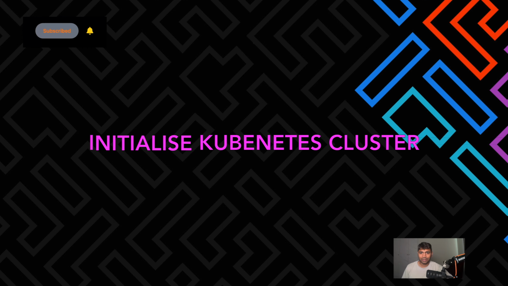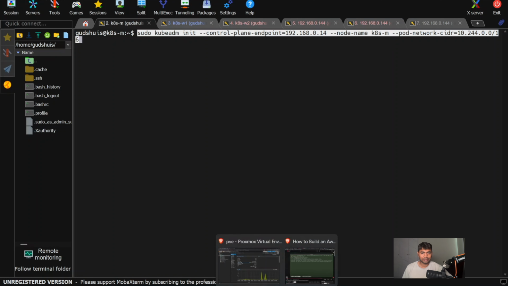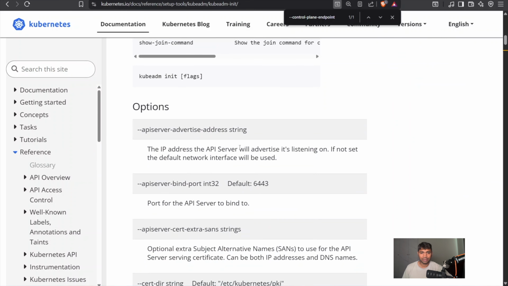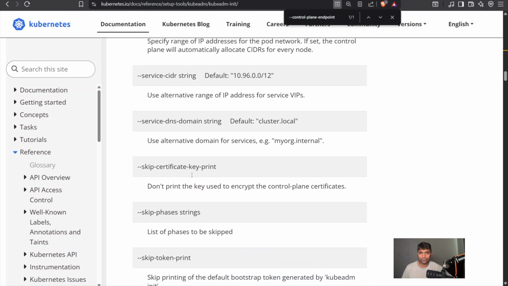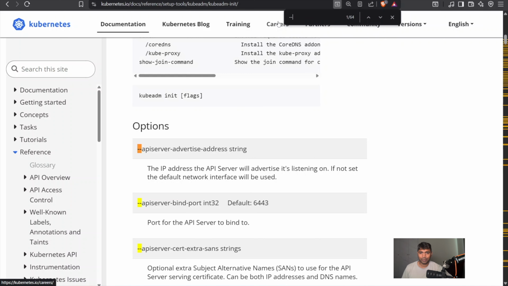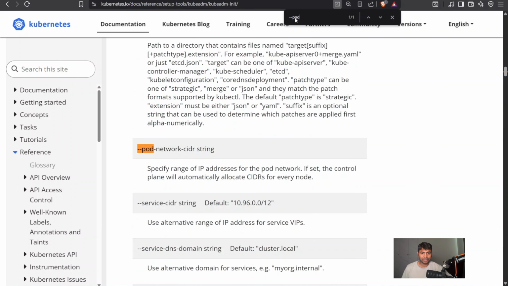Now let's move on to the next bigger topic, which is adding up the cluster. Now we need to create a controller node only and initialize the Kubernetes cluster. We're going to do this on the master node. Let's head back to the Kubernetes documentation, where you see the kubeadm init command; you need to run this on the controller itself.